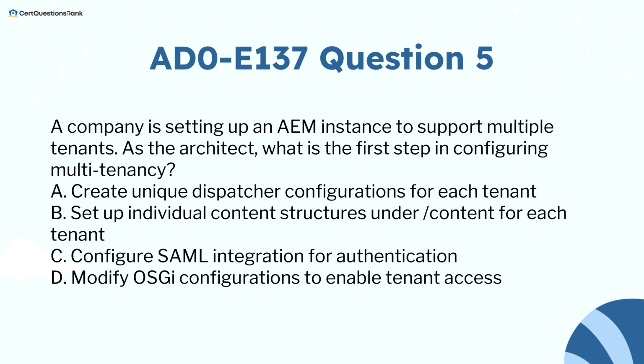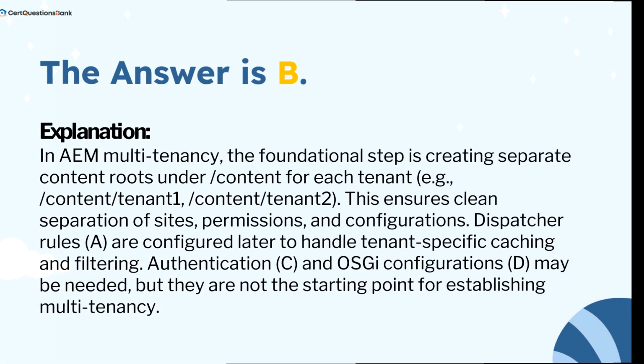A company is setting up an AEM instance to support multiple tenants. As the architect, what is the first step in configuring multi-tenancy? A. Create unique dispatcher configurations for each tenant. B. Set up individual content structures under /content for each tenant. C. Configure SAML integration for authentication. D. Modify OSGI configurations to enable tenant access. The answer is B.